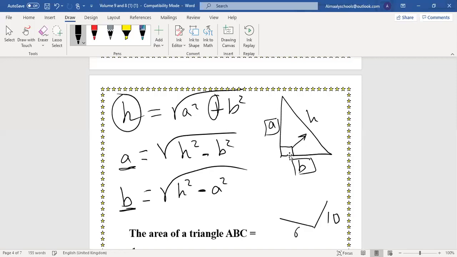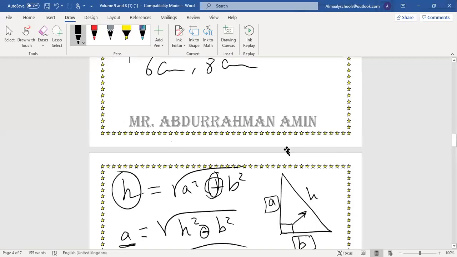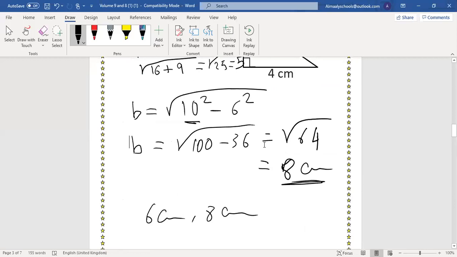That's right. How do we find one of the 2 sides of the right angle? We will add or we will subtract? Correct, very good, subtract. We will subtract because we already have the hypotenuse. We have 10, so it will be 10 power 2 minus 6 power 2. This will give me the third side. Any problem, my daughter? No. Okay. Now, the third side we found is 8 centimeters.